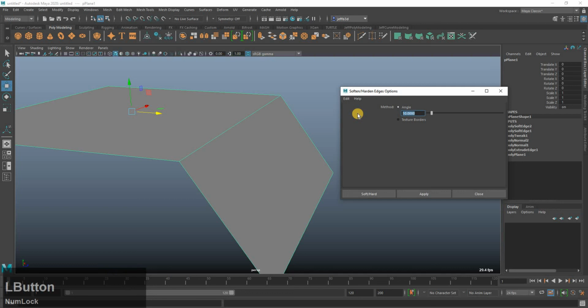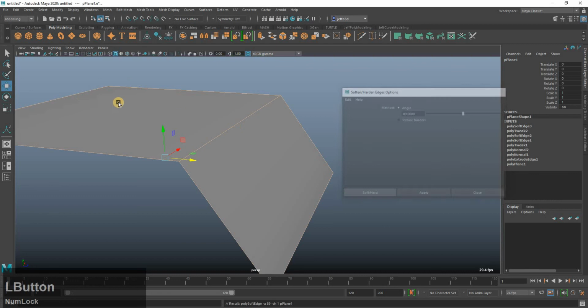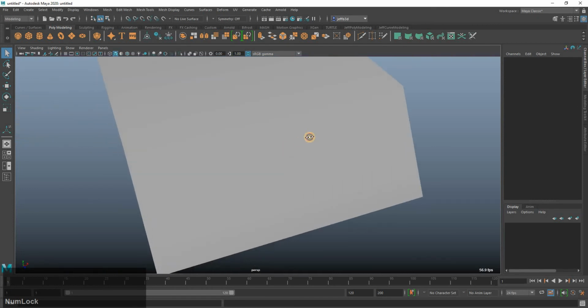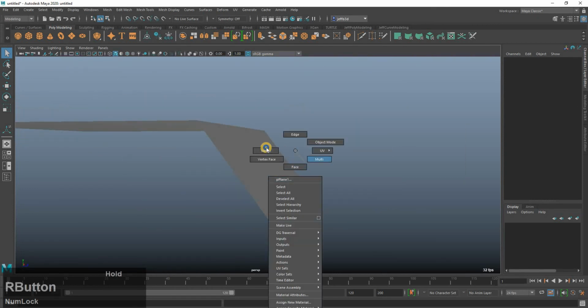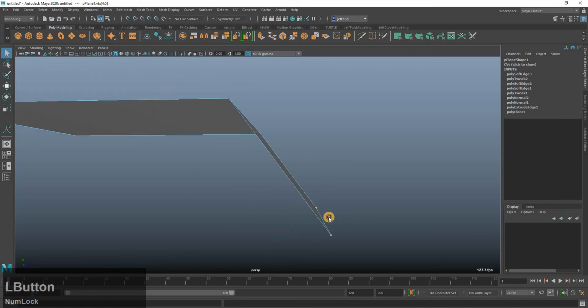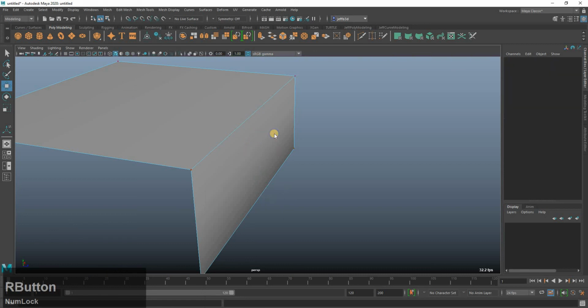So if I select 89, enter, that's every angle less than 90 degrees, so 89 and below, and I'll soften harden. So now you'll notice that when I select, I have a soft edge. And I'll keep that soft edge as long as I'm less than 90 degrees.